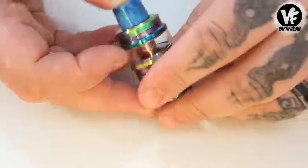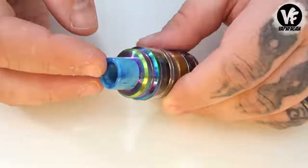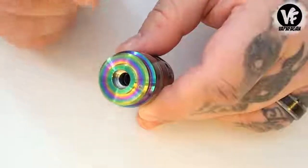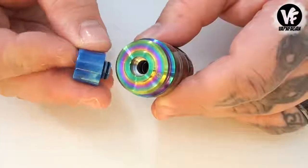Now at the top, they will include a standard resin wide bore 510 drip tip. You would think this would be an 810 drip tip, but actually no, it's an actual 510 drip tip. You can use your standard 510 drip tips, but you cannot use 810 drip tips. Real nice looking resin drip tip though.